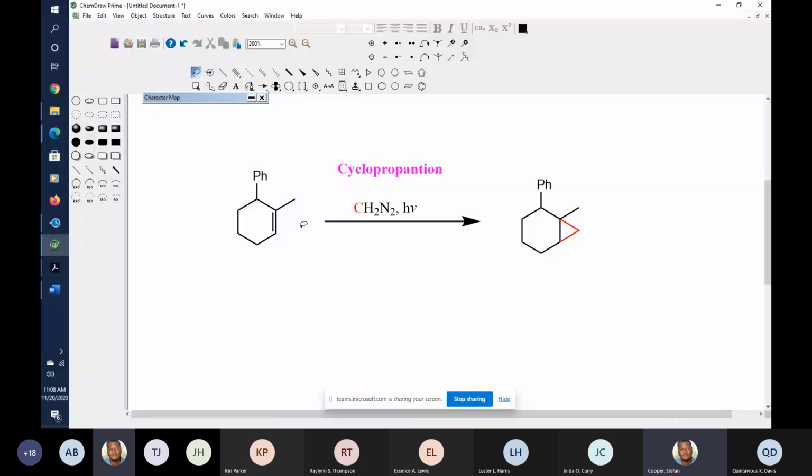And then we need to know how. This is a syn addition. The carbon being added, the central carbon, is added to the same side. That's the only way to make a ring. I can't make a bond up top and one on the bottom, so they both are going to be wedged. A lot of times we don't even consider the cis and trans or the anti or syn addition, but technically this is a syn addition.